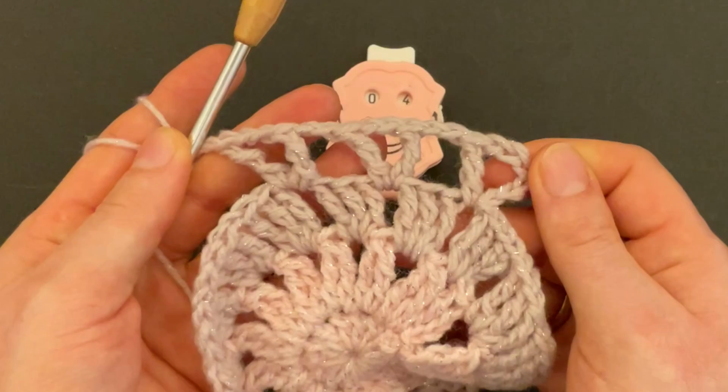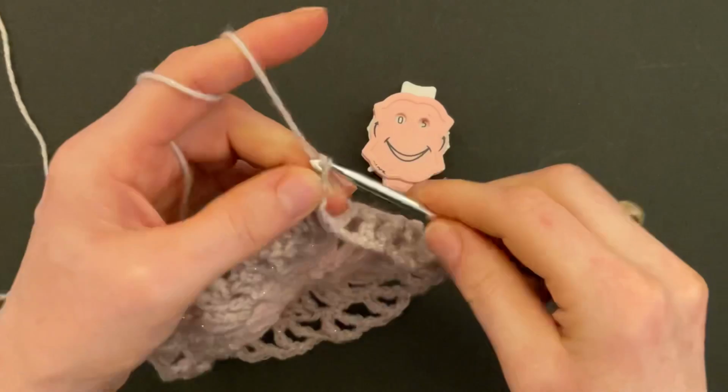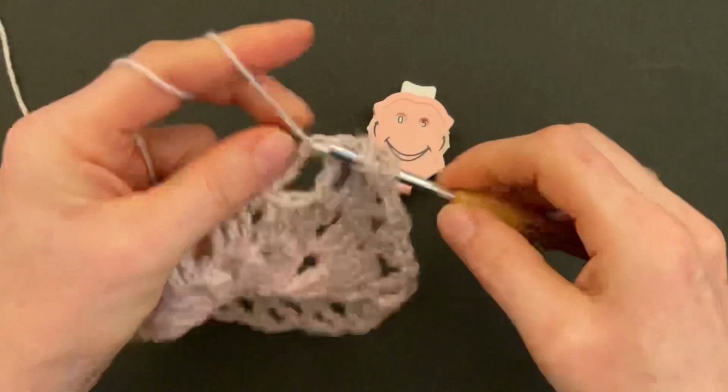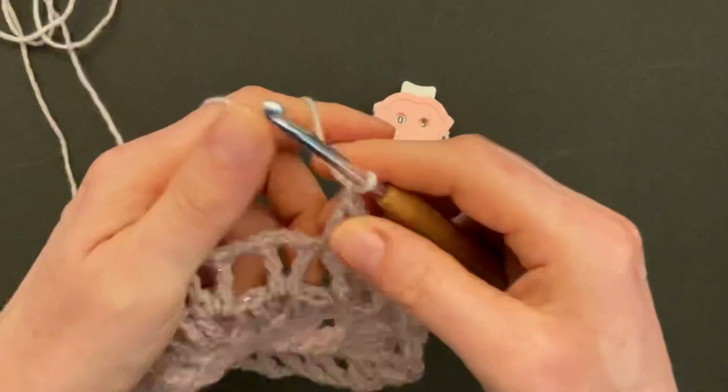Finish round four with a chain of two and make a slip stitch directly into the triangle and start round five. Chain four for the first treble crochet and make a second treble crochet into the triangle or into the V-stitch. Chain one, go into the little square next to it, into the next chain space of two, and make three trebles into it. One, two, and three. Chain one and make two trebles into the triangle.